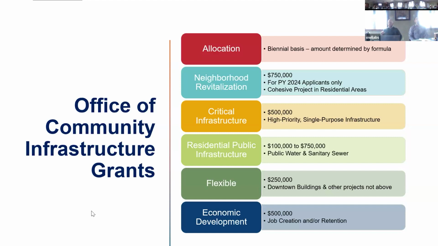We do have another component where they can get assistance for offsite public infrastructure. A good example would be if a business has a lot of truck traffic and they need to build out a new road for that truck traffic. We've seen that quite a bit with this program, or extending municipal utilities to a site where a company moves in and says, hey, we need more water capacity for our products. So that's how that would fit in with the economic development program as well. And we have a cap on that program of $500,000.